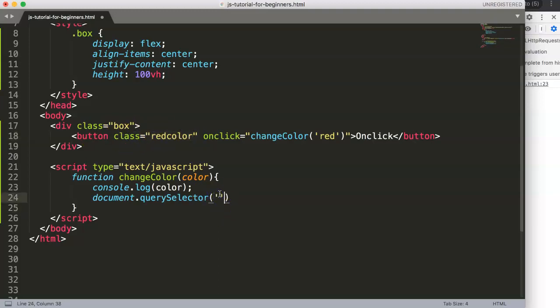So search for a selector with the class name, putting the dot with the class red color. That's what we're doing here. And then we want to say style, because we're going to adjust the CSS settings, style.color, which stands for the font color, and then we say color.